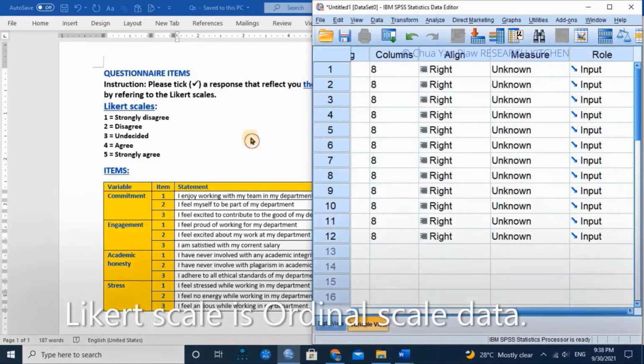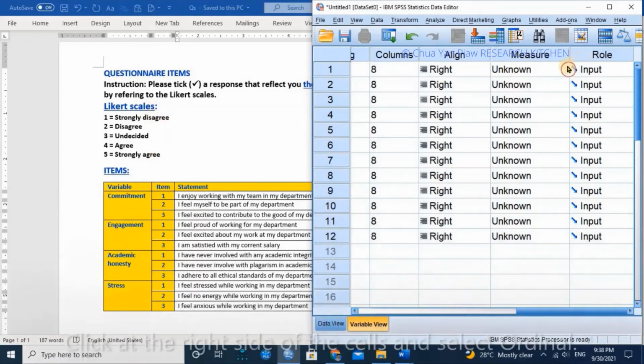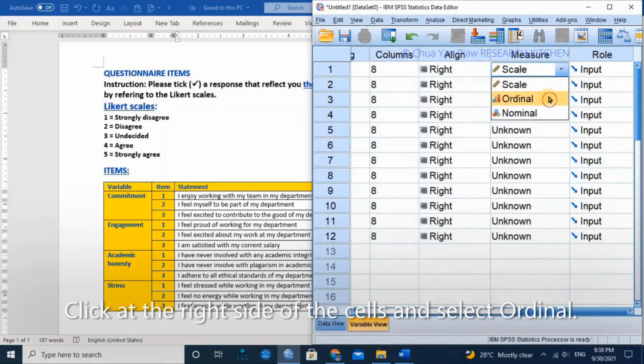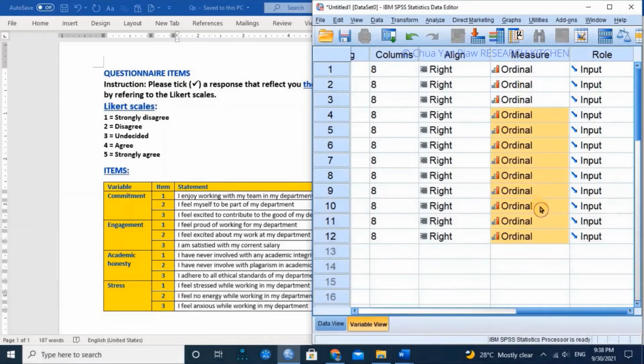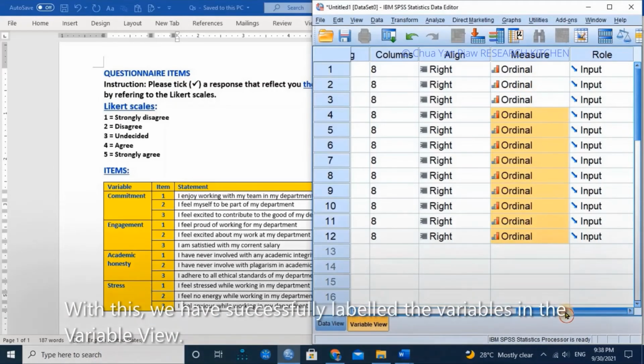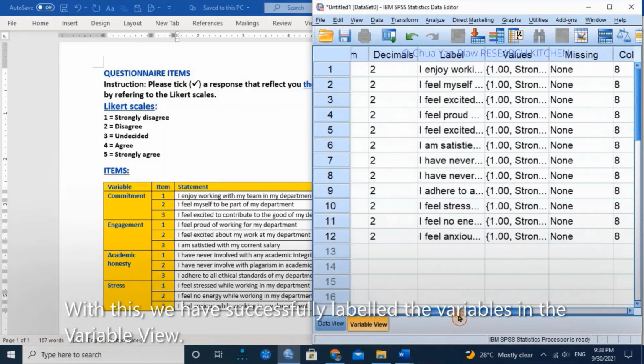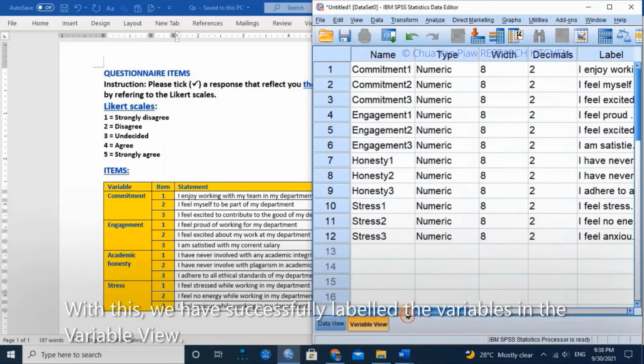Likert scale is ordinal scale data. Click at the right side of the cells and select Ordinal. To make it easy, right-click and select Copy. Then right-click and select Paste to paste them. With this, we have successfully labeled the variables in the Variable View.